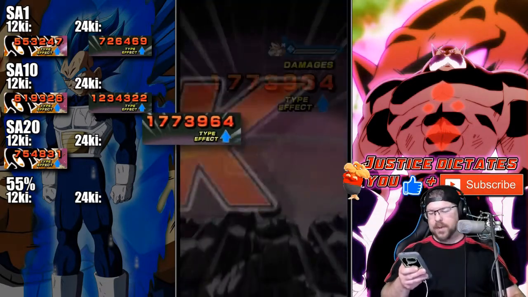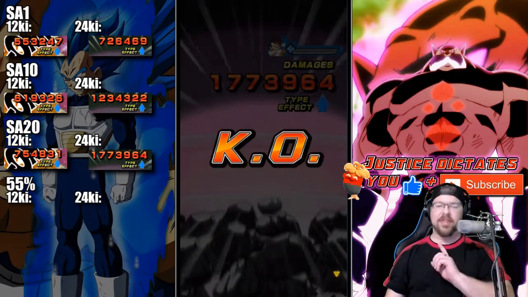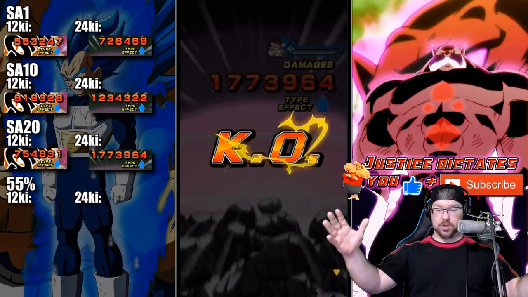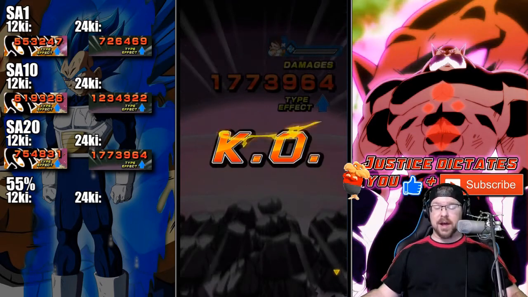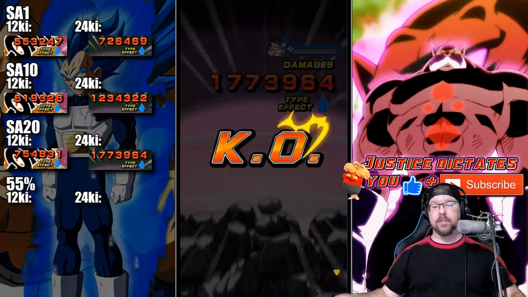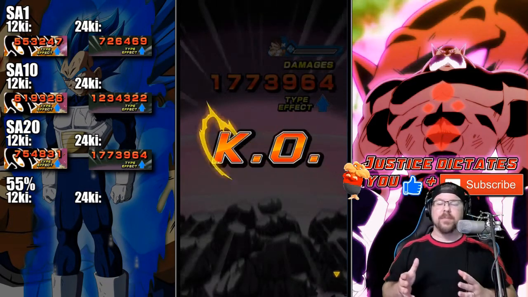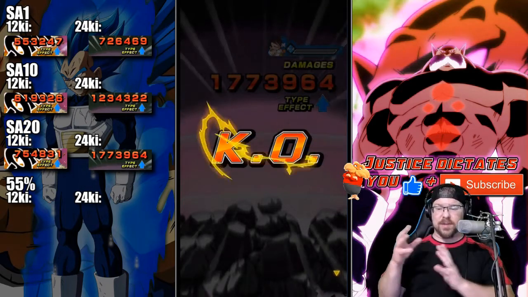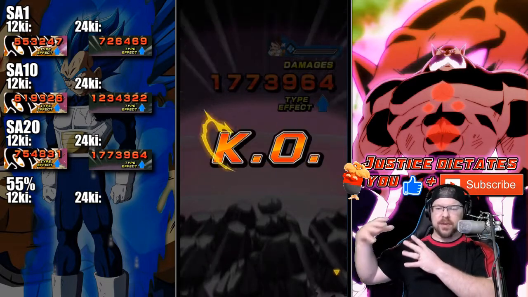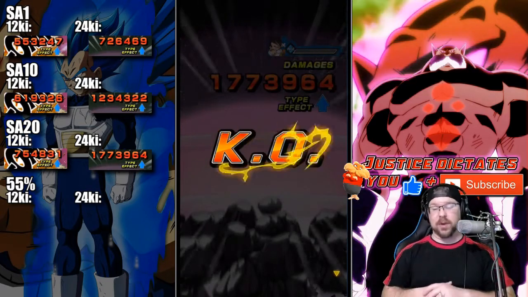So we've got 1.75, 1.77. I'll take that. Okay. That's the kind of damage I'm looking for. So the long and the short of it is, there's a huge, and I mean huge amount of damage difference between SA12 and SA24. Huge difference. So you should always be, and again, remember, 24 has the boosts from the Mega Colossal at 18, and the extra, I believe it's 20%. Don't quote me on the exact percentage, but there's an extra percentage boost for going full 24 ki.